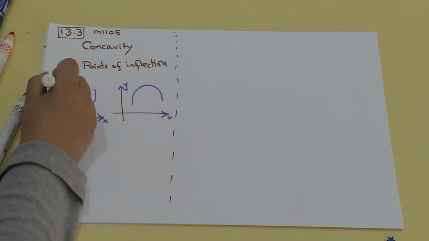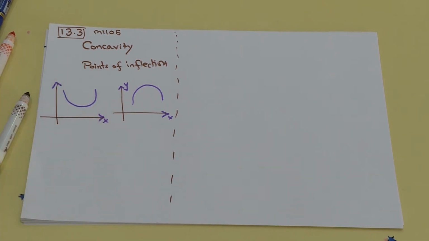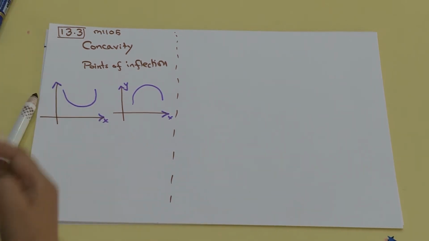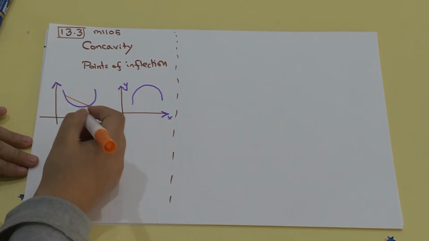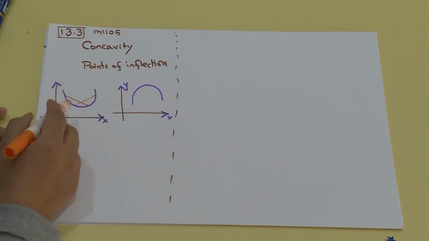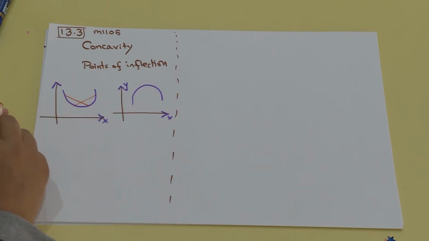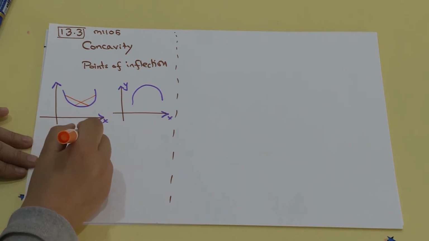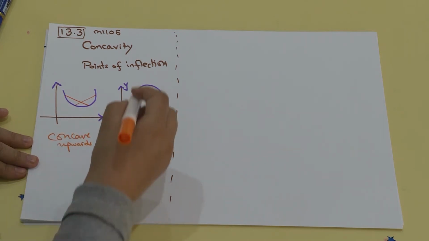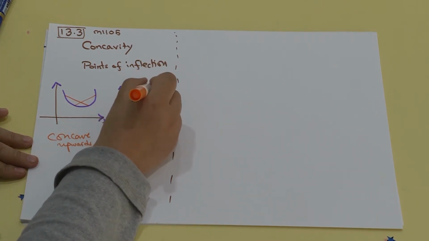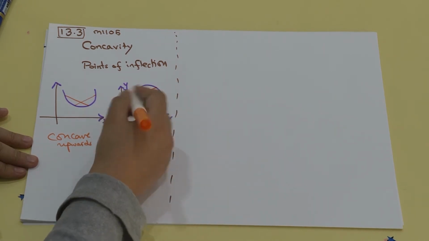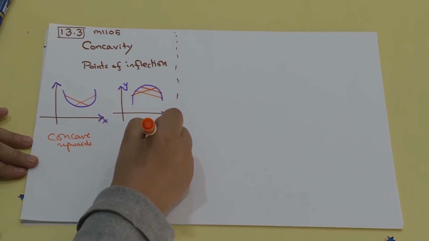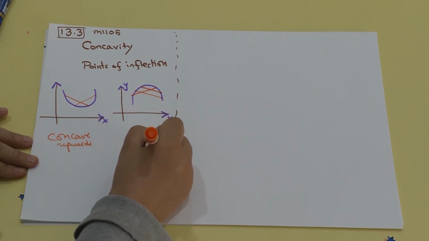On the xy plane, I put in front of you two curves. We can see that one of them is concave up and the other is concave down. Concave up, whenever you draw a line joining any 2 points, you will find that the line is falling above the curve. Here we call it concave upwards. On the other side, concave downwards, if we try to draw any line joining any 2 points, you will find that the line is falling below the curve. We call it concave downwards.